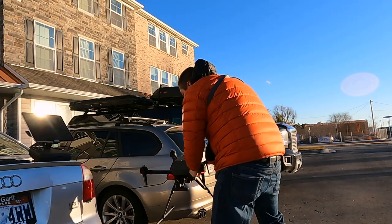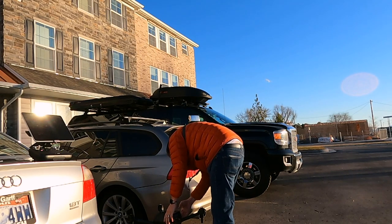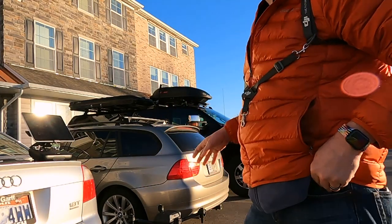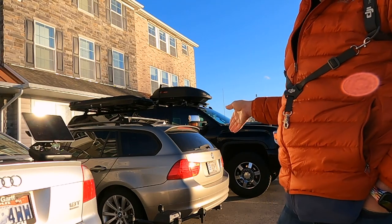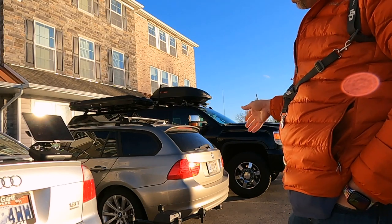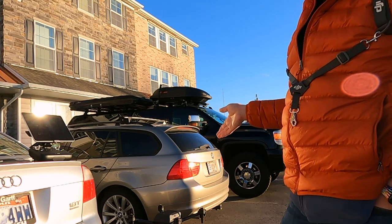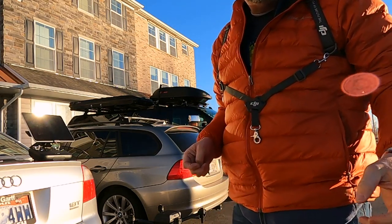Okay. Set it up here. Turned it off because I've got to go change the battery, but I need to give it a minute because I'm going to go inside and change the battery on the other one. But yesterday the camera disconnected completely from the drone. So I'm going to put you on pause for a second.